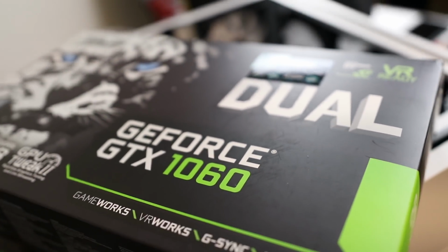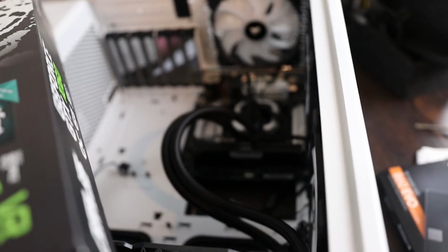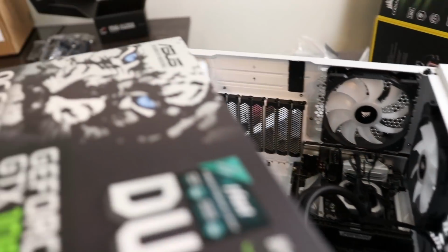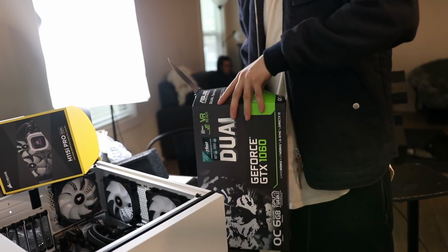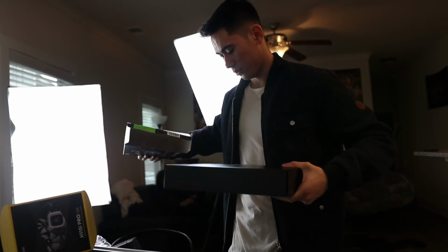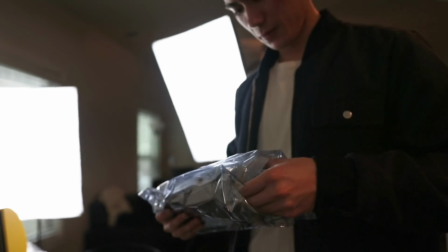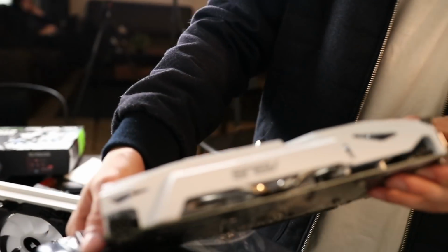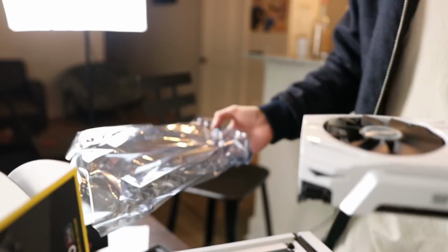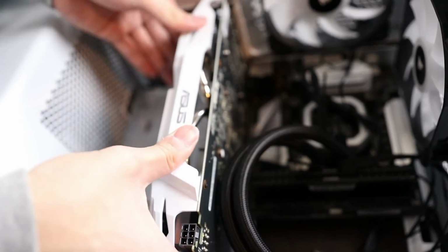So now, last unboxing, gonna get out the graphics card and then just connect all the last things to the power supply. Last one. Nice white and black skin going on. Super happy about that. Click. There we go.